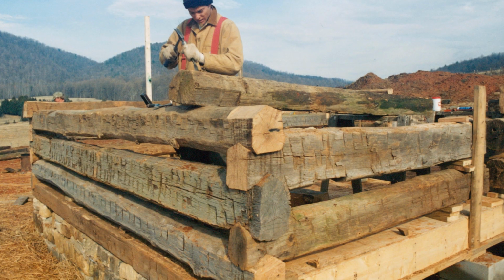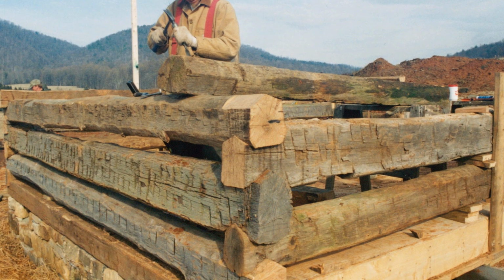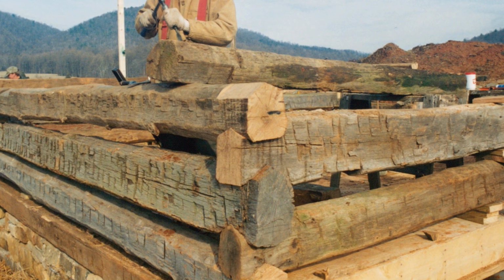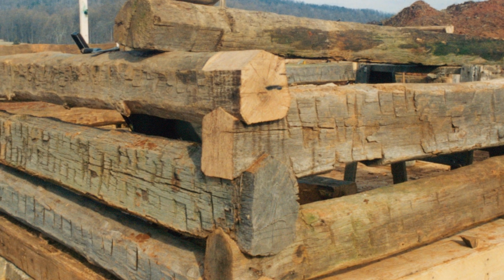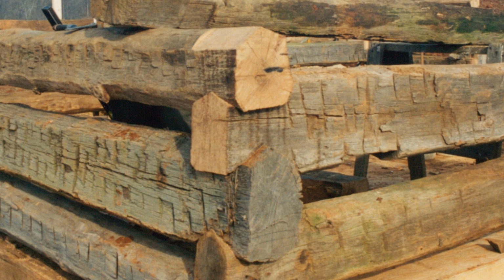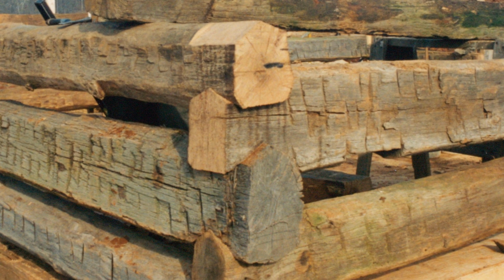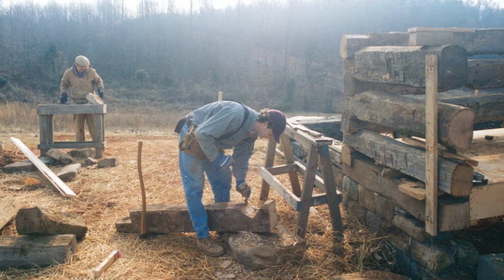We did our best to make use of the vintage notches that were in the corners. They were V notches. But of course, the barns tend to also be a little bit crooked, a little bit out of alignment, and also some of the logs are bad. So you had to pick and choose, do a lot of replacements, and so we ended up having to match and create a lot of new notches as well.